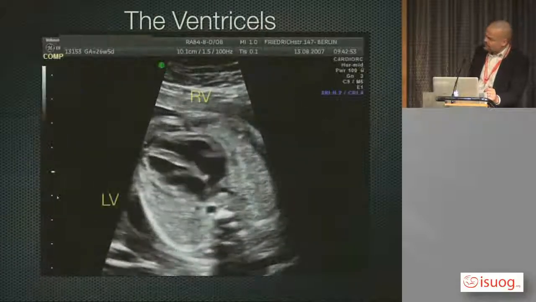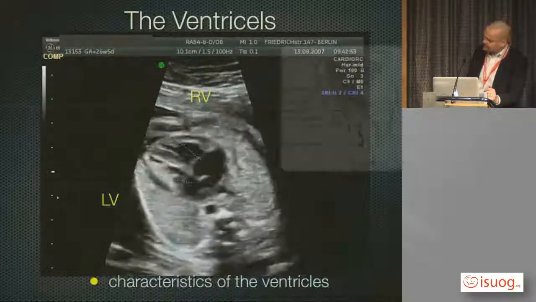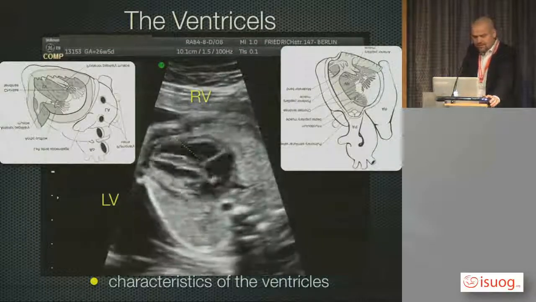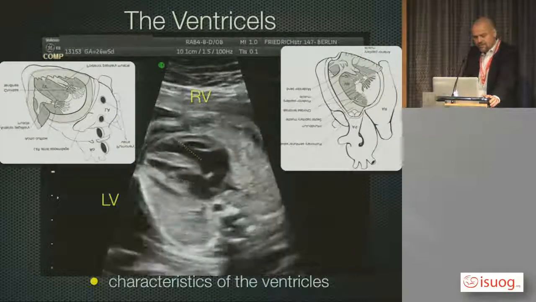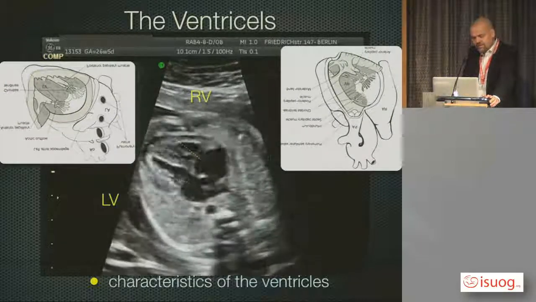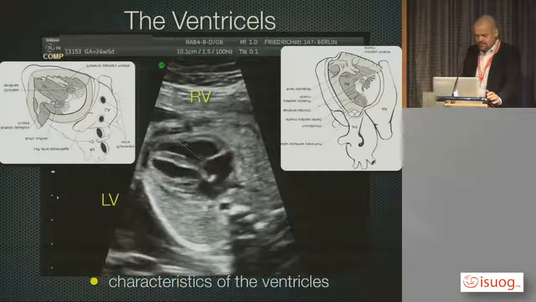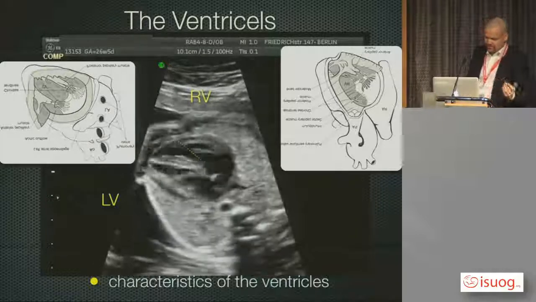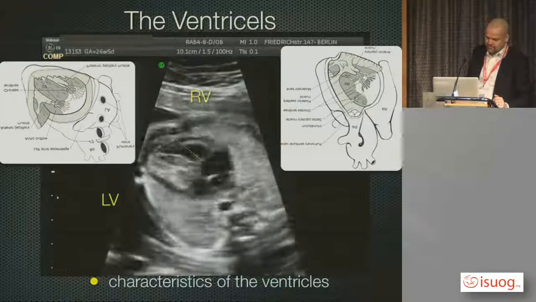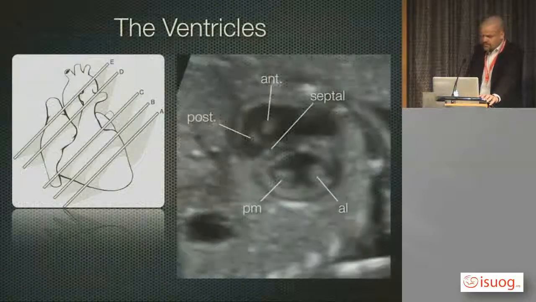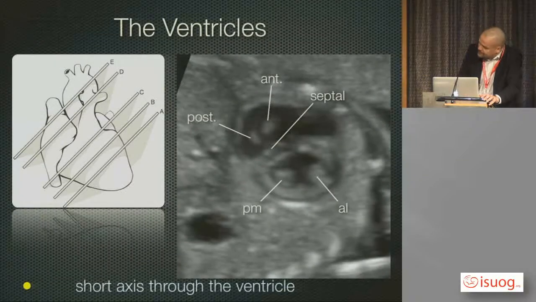And when we go in detail in the ventricles, you see on the right side the papillary muscles going to the apex of the right ventricle, whereas on the left side they're going to the free wall of the left ventricle. And you can count the papillary muscles. You change your transducer position, you rotate in this plane the transducer, and you have a short axis through the ventricles, and you can count on the left side. You see 2 papillary muscles. On the right side you can see 3 papillary muscles.